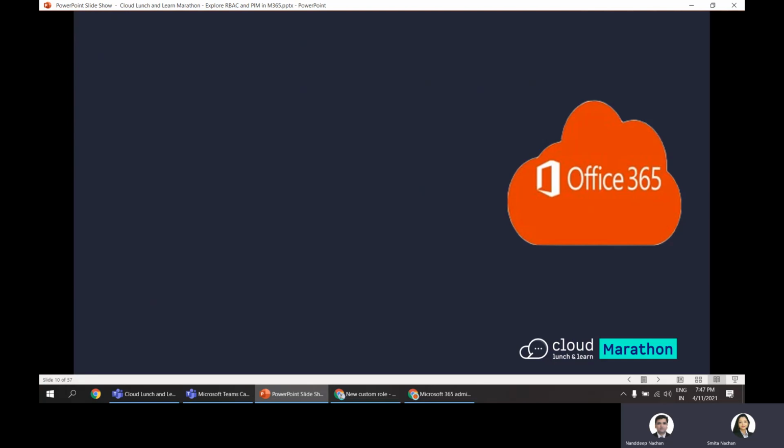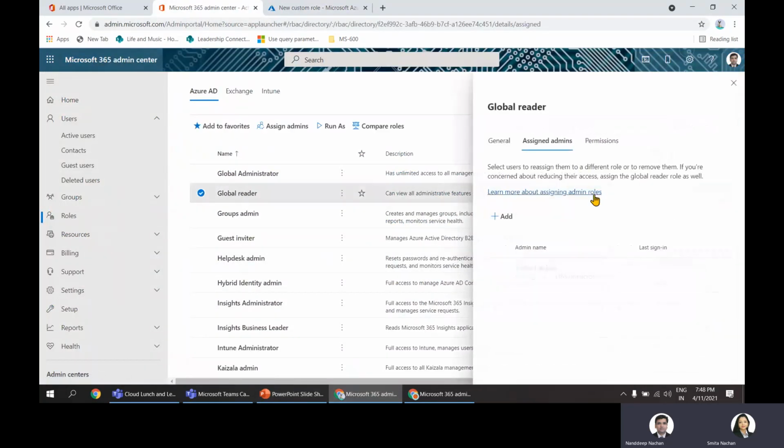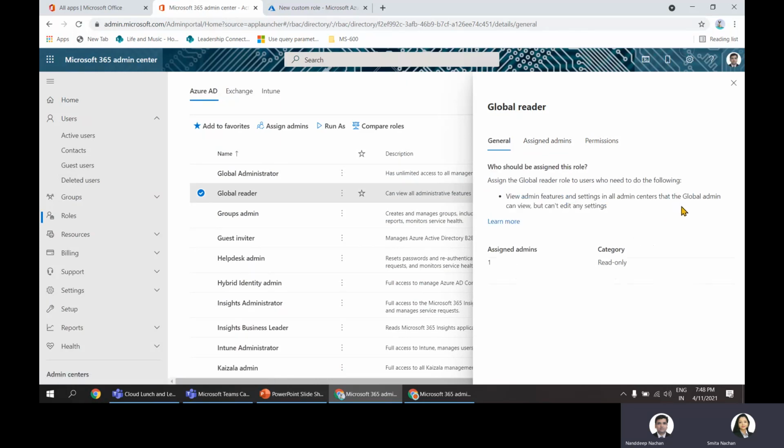There are some roles that Microsoft introduced later on, such as the Global Reader, so you can view admin features and settings in all admin centers. With role-based access available, we can create a role specific to a certain functionality, for example Exchange admin, compliance admin, guest inviter, and many more. This helps assist the global administrator and at the same time ensures that they will not have any additional roles apart from their designated responsibilities, to avoid any possible security breaches.